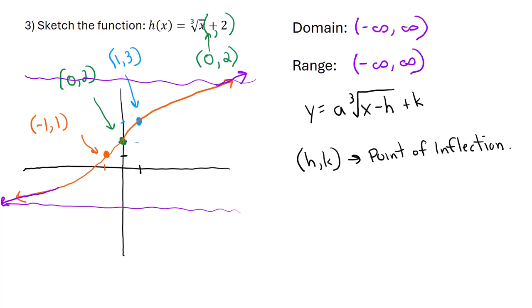And that's what happens every single time you have a cube root function. We're just going in each direction on to infinity or negative infinity. So that covers both square root functions, cube root functions, key features, and hopefully that helps.